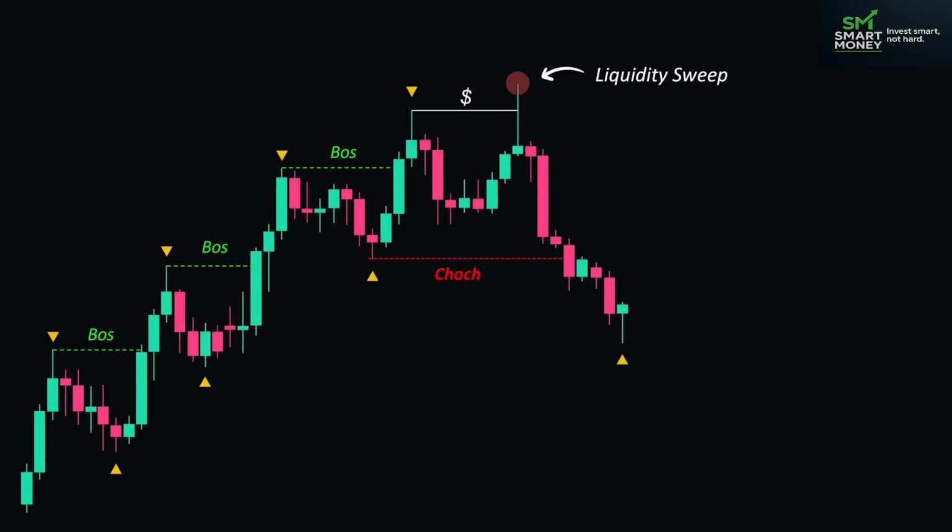Now, remember, if you cannot clearly identify the market structure and direction on your selected time frame, it is better to move on to another asset. When market direction is unclear, the probability of making poor trading decisions increases. Switching to a pair with a clearer trend helps you stay disciplined.